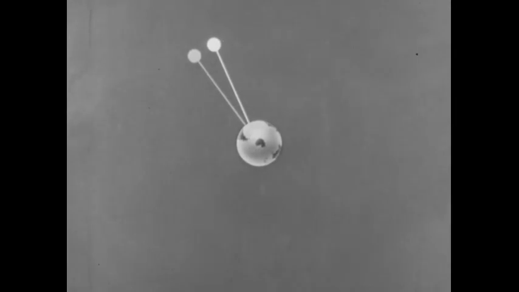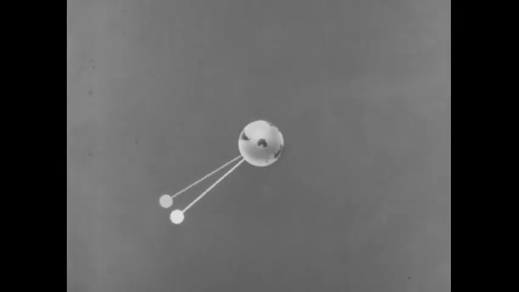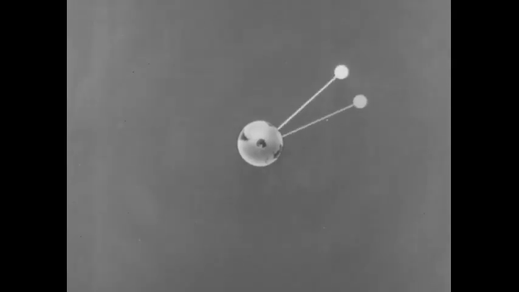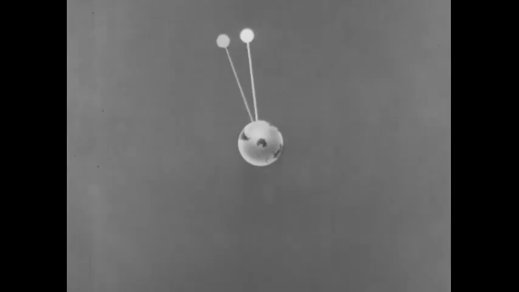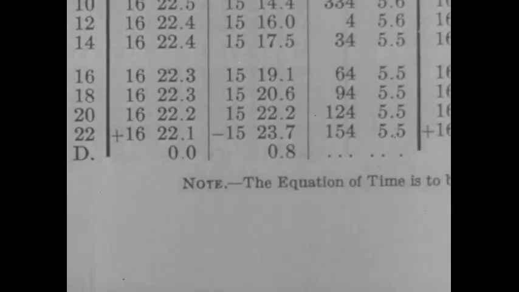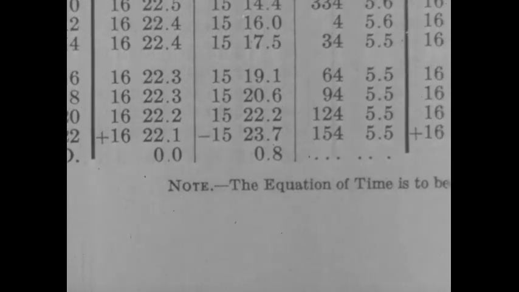The white sun represents the true or apparent sun, and the gray sun represents the mean sun. As they apparently revolve about the world in the course of a year, note that the space between them varies, as first the true sun is ahead of the mean sun, and then behind it. This angle is a measure of the time that the true sun is ahead of or behind the mean sun. This varying amount of time is called the equation of time and is tabulated in the Nautical Almanac against Greenwich Civil Time. As the note on the bottom of each page states, the equation of time is added to or subtracted from Greenwich Civil Time according to the sign which precedes it.